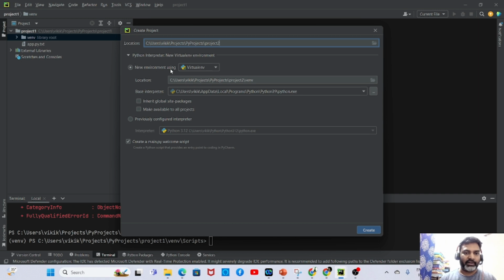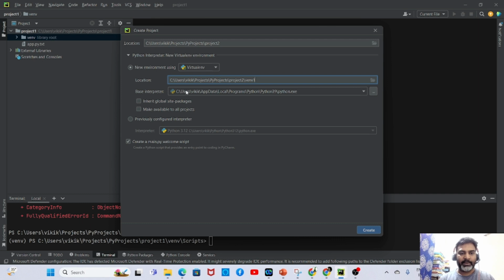If I take new environment using virtual environment, it asks whether you want to create a new virtual environment, or use the existing one, in the sense the base variant, which is already installed on your machine. So you can select new environment using virtual environment. You can name it anything. In the last example we used venv, so here we can use venv1, let's say.